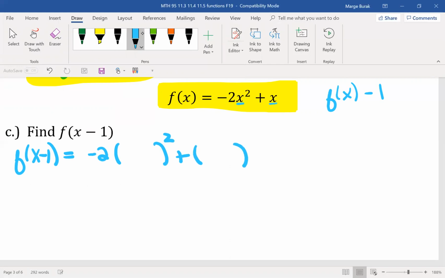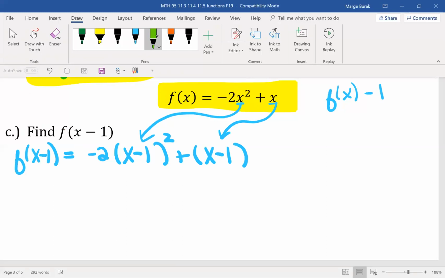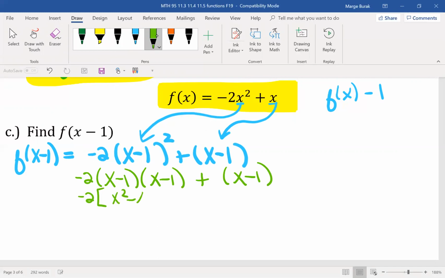We've got x right there, so we're just subbing it in. Let's put our x minus 1 inside that x squared and inside that x. That's all you're doing, just subbing it in. And then we have to do algebra in order of operations to simplify it. So we'll do our power first. So -2, x minus 1 squared. I'm going to write it out because it's easier for me to FOIL that. I'm going to leave that -2 alone and then multiply these two: x times x, x times -1, -1 times x, and -1 times -1.